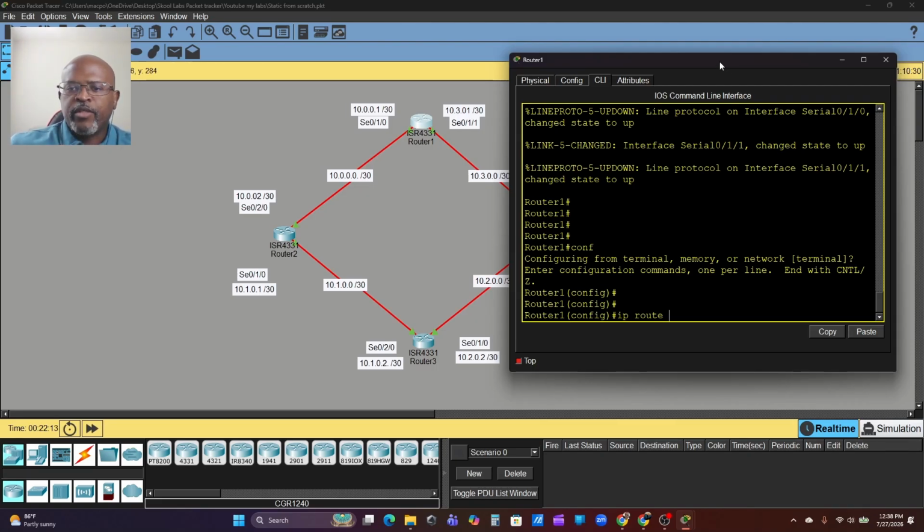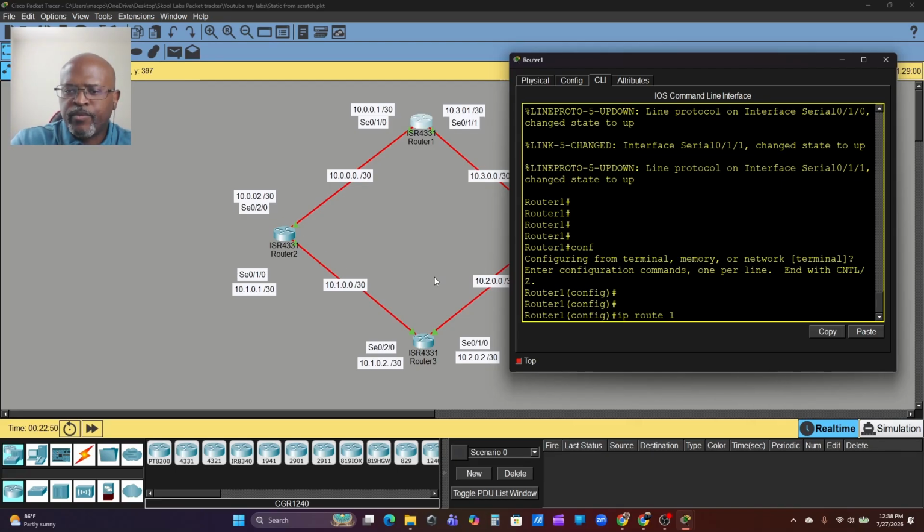So how it goes is you have to say the next destination. You could tell it to go this way or that way, or you can enter both directions just for redundancy, but we're just going to enter one direction and go on this path. If you want to go to .1, you're going to enter this IP address, the network address, subnet mask, and then the next hop, which would be through this interface, which is router 2, 10.0.0.2.